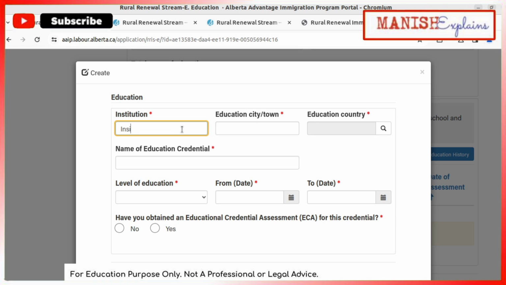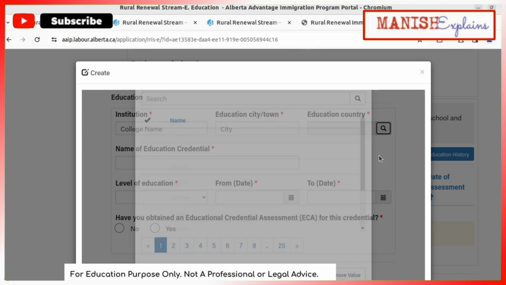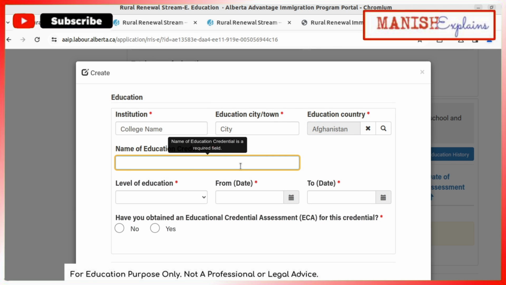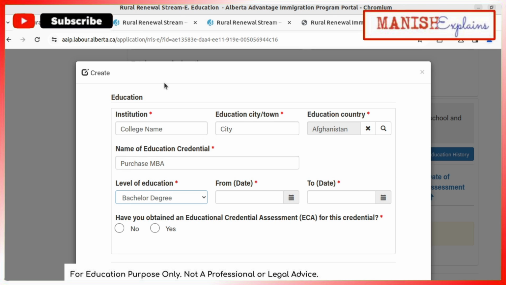So institute, so your college name, your city, in which country you did your education, name of education, purchase management. I'm just making things up, okay?